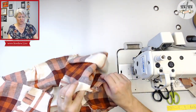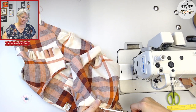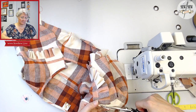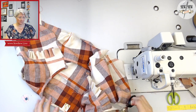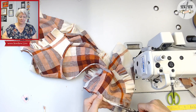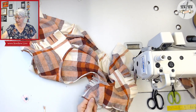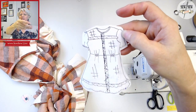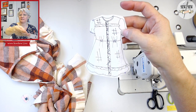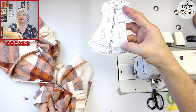I'm making the Sagebrush top by Friday Pattern Company. But yeah, I wanted to make it into a dress, but then I really did go kind of down a rabbit hole of hacking. I got it onto my dress form, and I also started realizing like, oh, okay, this is sewn a little different than I thought. So it kind of made me change a little bit. And then I also made it in this gigantic plaid. So that also affected a few things. So my top now will look like this. And it's got a bias placket, and it's got ruffles here. I'm doing a smooth plain sleeve where the pattern has this amazing puffy sleeve with elastic hem. And I'm adding a ruffle here at the bottom.